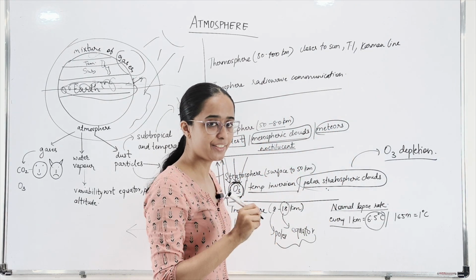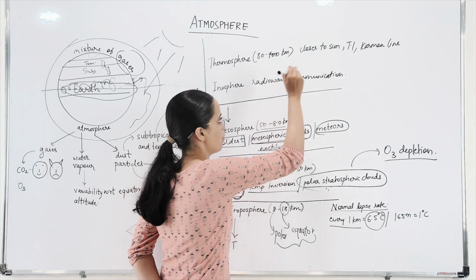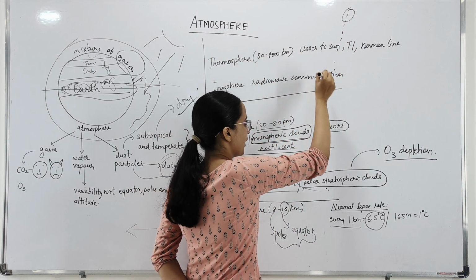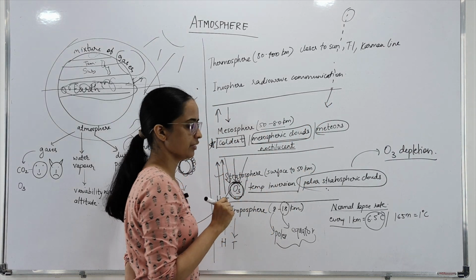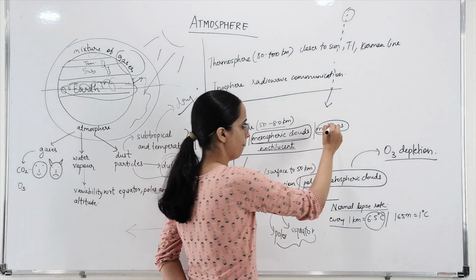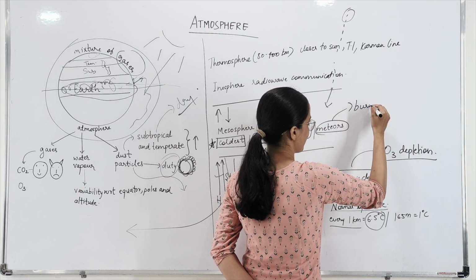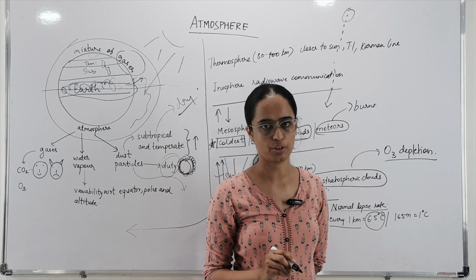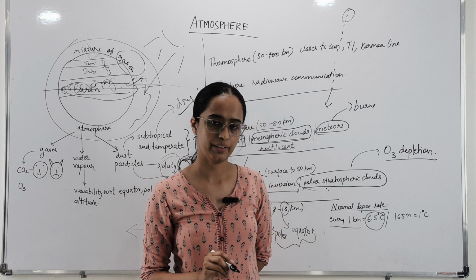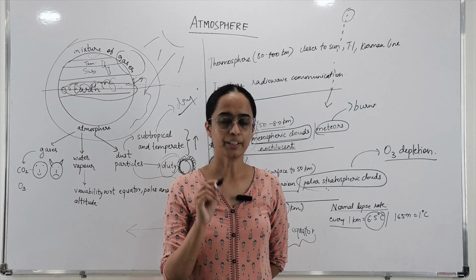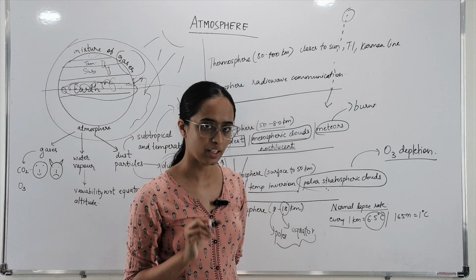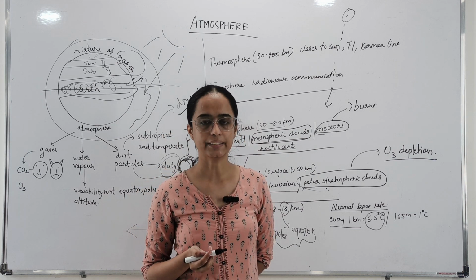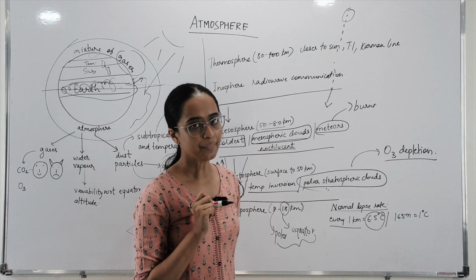Meteors, when they enter the earth's atmosphere, and so let's say if a meteor is entering the earth's atmosphere, the time that it enters this particular layer, that is the mesosphere, it burns up. So if the question comes that meteors burn in which layer of the atmosphere, it is the mesosphere. Mesosphere is the coldest layer. It has the mesospheric clouds which are noctilucent in nature, that is, they are luminous during night time, and meteors burn in this layer.